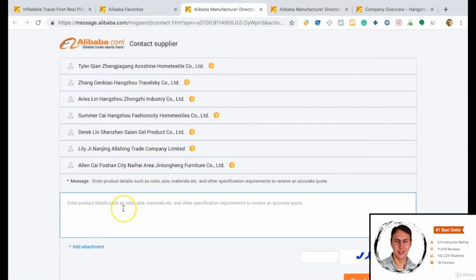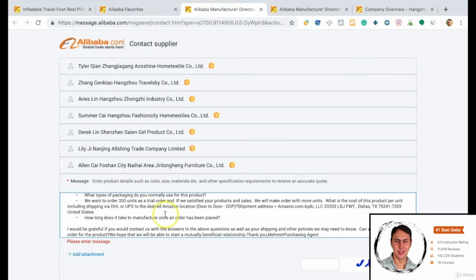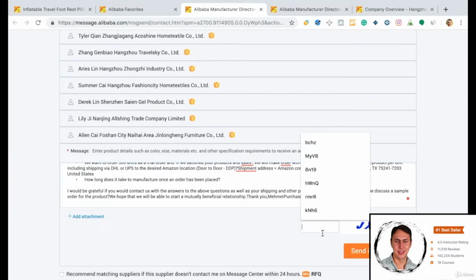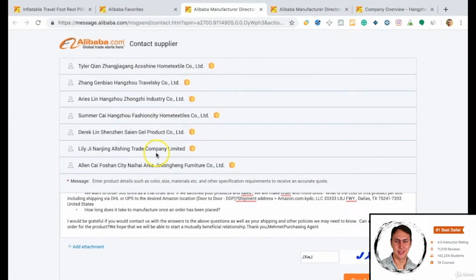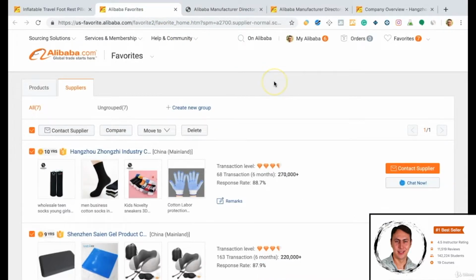In the message section, we will copy-paste the template message that we worked on. Below the message section, there is a box that says to enter a password required. We have entered the password. When we click Send Inquiry Now, your message will go to all of them. I am sending the message. Our message has been sent to the 7 to 8 manufacturers that we had determined. You can send a bulk message to all the manufacturers in your list that match your criteria at the same time. We have learned how to send a bulk message.